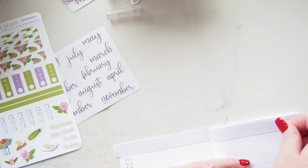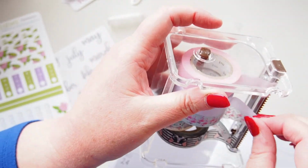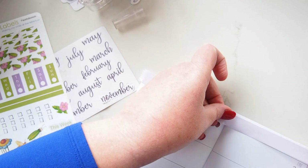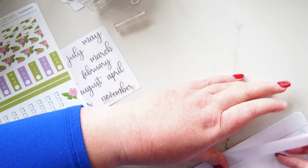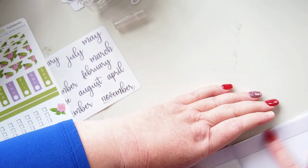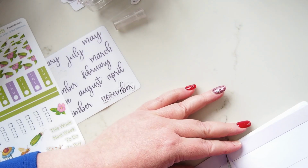Doesn't quite make it, and I've also made it a little bit wonky, so let's chop another piece. I've become so wasteful with washi lately. I mean, I've got a ton of it, but if I don't like the way something's gone down, I tend to replace it rather than just try and fix it, like I used to. But gone are those days. Just chop that through and hopefully don't chop the one underneath.